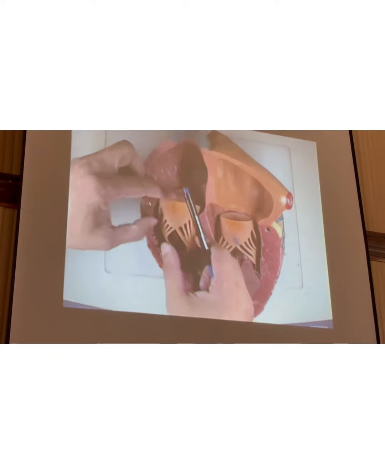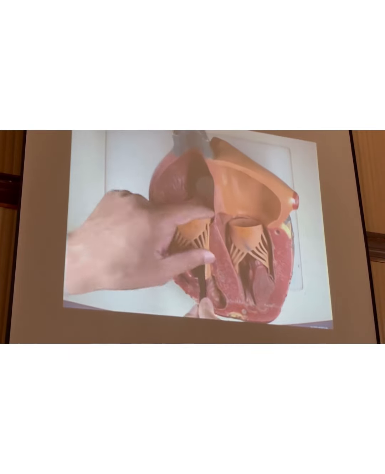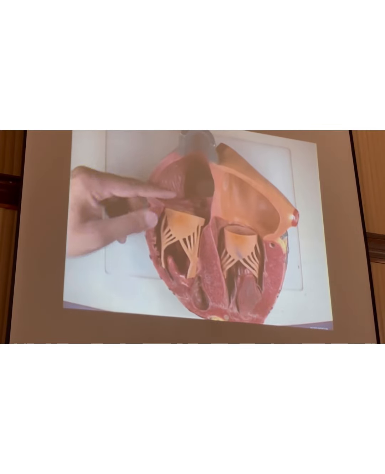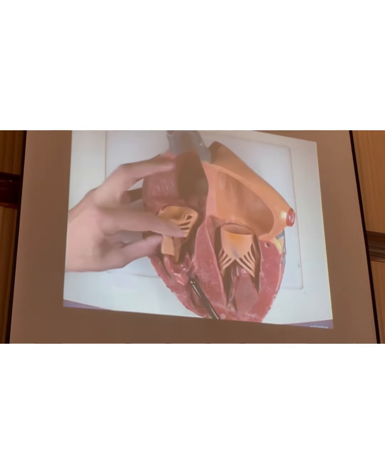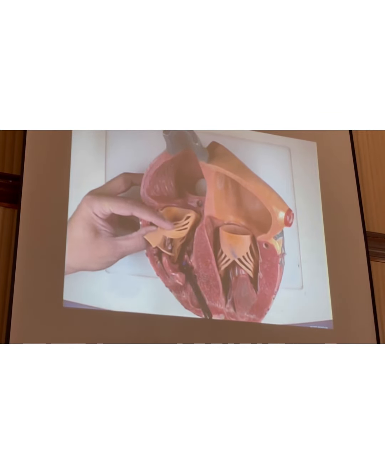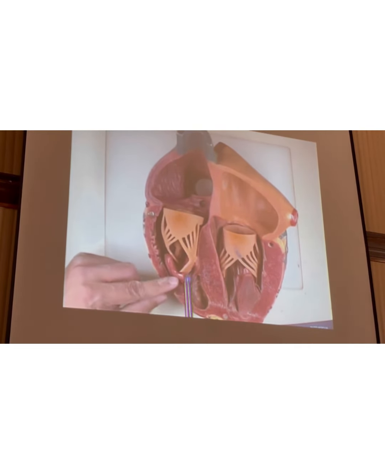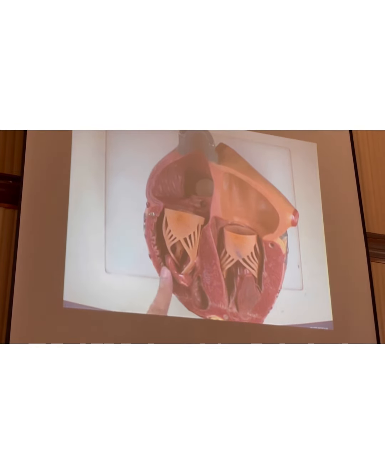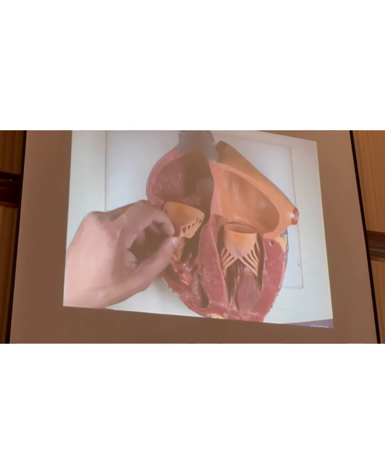So here we have septal, posterior, and anterior cusps of the tricuspid valve. And we have two or three papillary muscles. This is one, two here, and the chordae tendineae, and this is the third one. Chordae tendineae are attached to these papillary muscles. So papillary muscle and chordae tendineae. The papillary muscle is the first form of the trabeculae carneae.